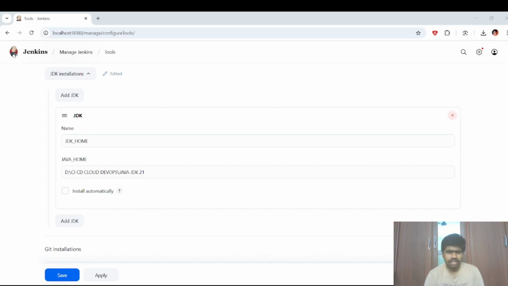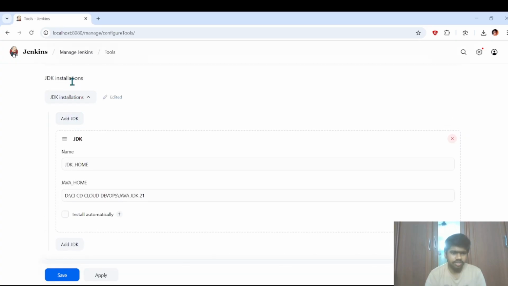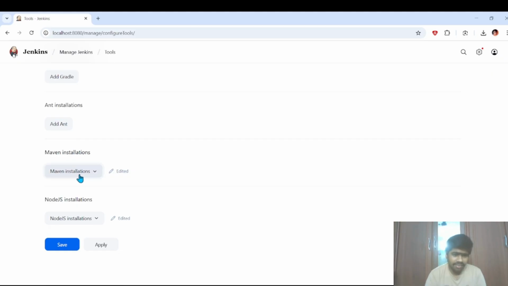How to give? Just click variable name. Variable name is something like JDK_HOME. Variable value means the file path where the particular software is installed or downloaded. Just add and click OK. As this JDK was already installed, you can close this JDK installation. Then we have Maven installations.